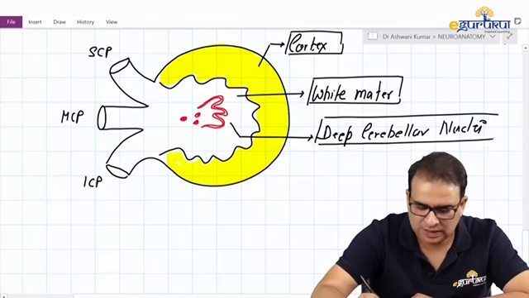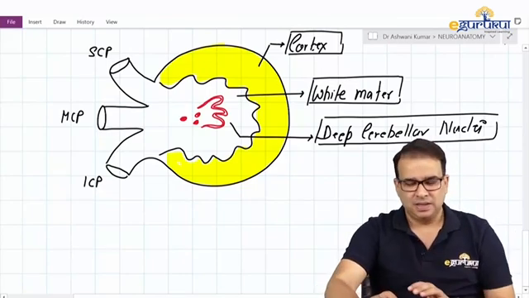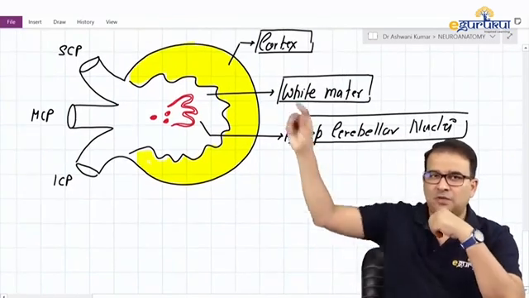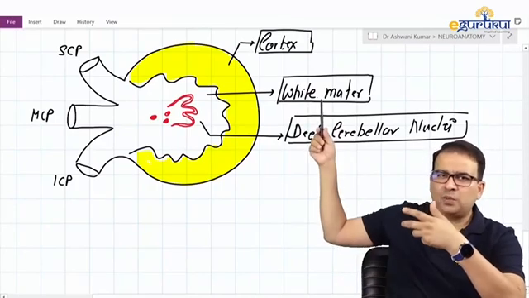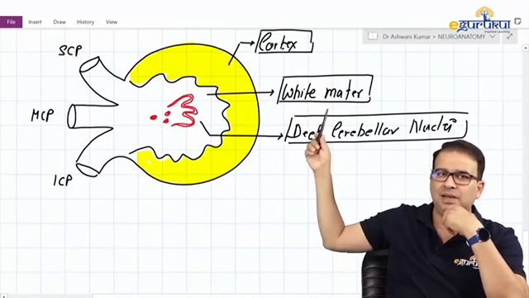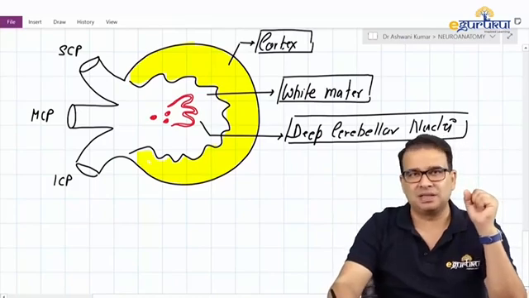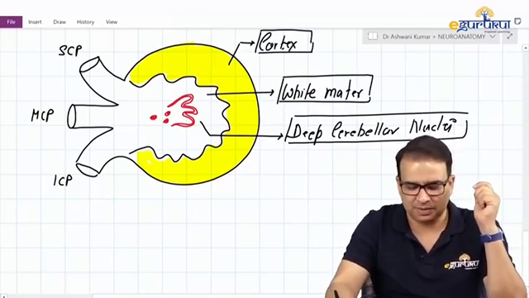Right, so this is our goal. That's how we're going to approach this topic. We'll be discussing it in four parts. We'll start with the cortex. We'll look into deep cerebellar nuclei. We'll talk more about the white matter, some afferent fibers in cerebellum, and at last we'll talk about the peduncles, the superior, middle, and inferior cerebellar peduncles.